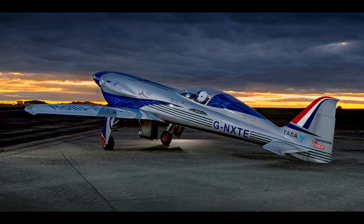The Spirit of Innovation is an all-electric plane created through the ACCEL program — Accelerating the Electrification of Flight — working with electric motor manufacturer Yasa and aviation startup Electroflight. This e-plane was designed from the outset to smash world records and bring zero-emissions air travel closer to mass adoption. Rolls-Royce previously claimed that the Spirit of Innovation's 400-kilowatt-hour (500-plus hp) electric powertrain is supported by the most power-dense battery pack ever assembled for an aircraft, carrying 6480 battery cells — enough power to charge 7500 smartphones.